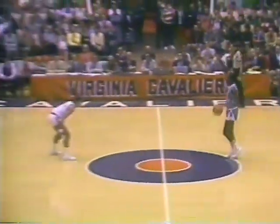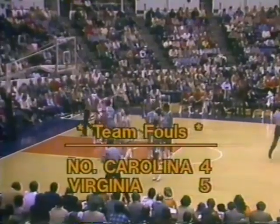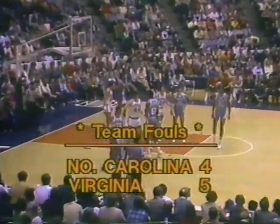One change for Virginia — they've brought in freshman Othell Wilson to join Jeff Jones at guard, and Jeff Lamp will take a break. Lamp has been off his form — only two points up to now. North Carolina is going to go with the same five, meaning Perkins is in the middle against Sampson. Carolina trying to open the middle, looking for the backdoor cut. Jimmy Black driving — a reach-in foul by Jeff Jones. Jones does not have the quickness to stay with Jimmy Black. And Carolina is doing such a good job right now of moving the ball on offense, making the Virginia team really work — particularly Ralph Sampson — more in this game than he has in most.